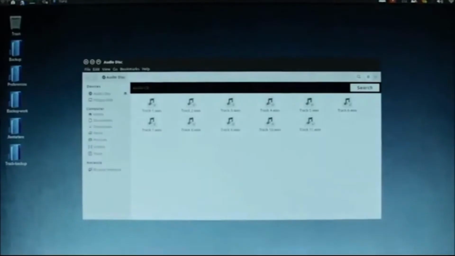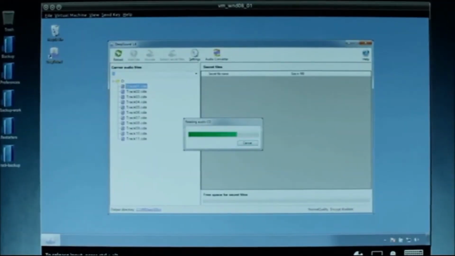Sometimes we have data that we don't want to be seen by others. And as you have seen in the title, let me tell you an epic way to hide your data. I came across this thing when I was watching Mr. Robot. I saw Elliot extracting his secret files from an audio.